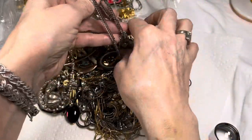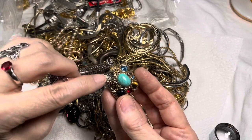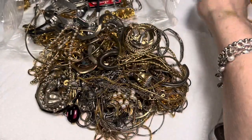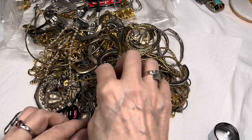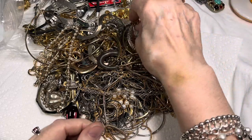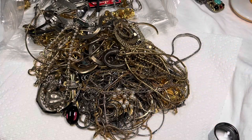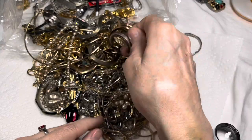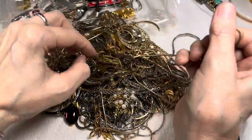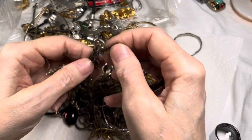Now I know that we have earrings to match this. We did find the earrings to that in the first 21-pound jewelry unboxing Episode 1 video, and I already got a couple of people asking about them. But I haven't priced them yet, I don't know what they are. I just saw the necklace that matches, and that's wonderful. Hopefully we'll have the stone that's in there.